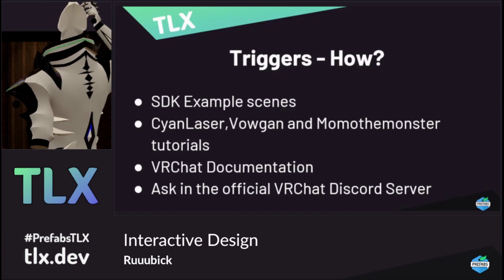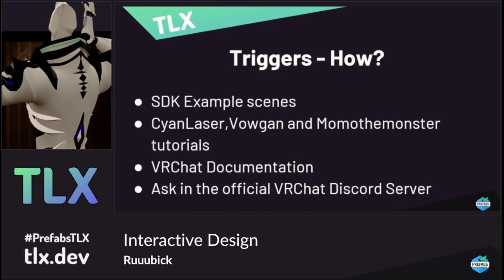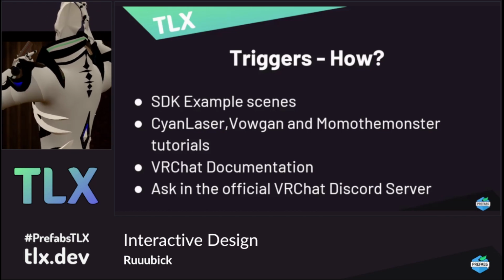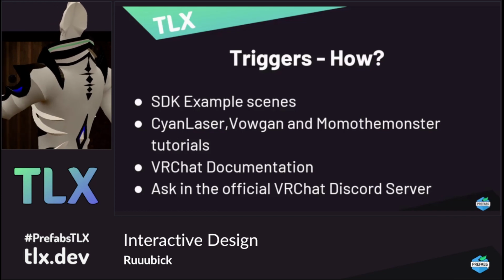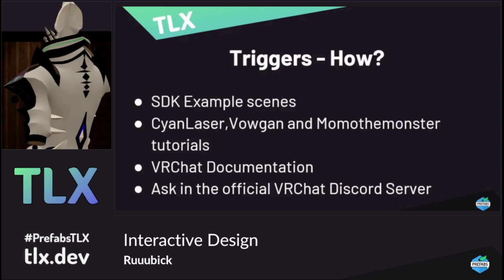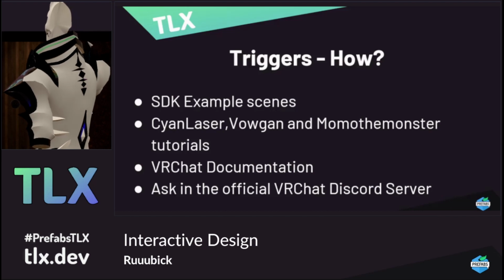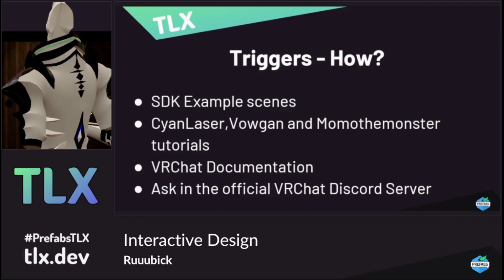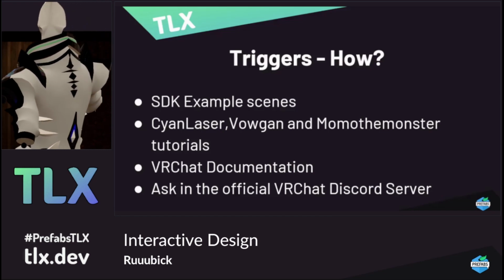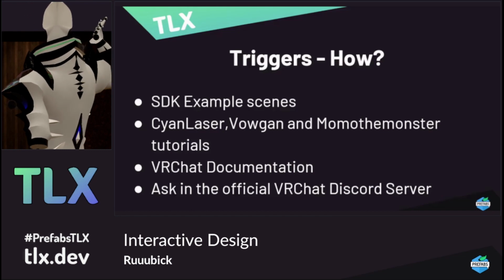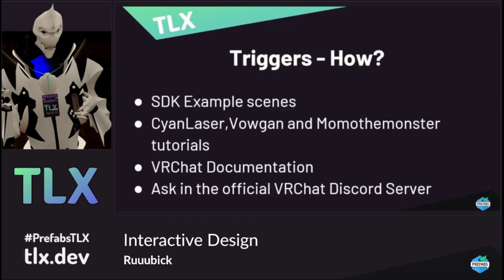Tons of tutorials by people like Silent Laser, Wagon, Mode, The Monster, plenty others as well. Those people specifically go through the most basic concepts. So if you want to have a visual understanding and people run you through the concept, well, check out those YouTube channels. The VRChat documentation also goes through a lot of very basic explanations and descriptions about what the triggers do, so check that out. And always, if you have troubles and you don't necessarily have a community, you can ask. Go and check out the VRChat Discord server, the main one. There are channels dedicated to helping people, specifically for worlds or even avatars.